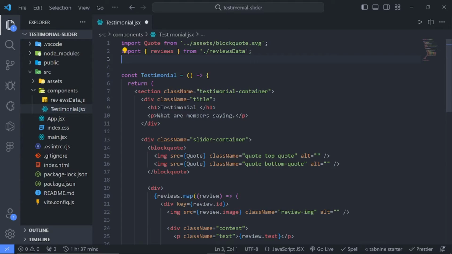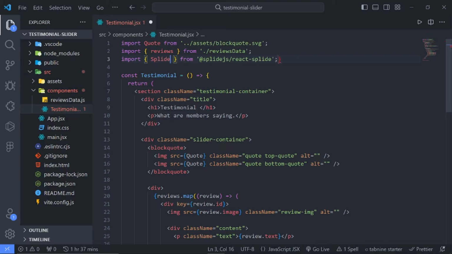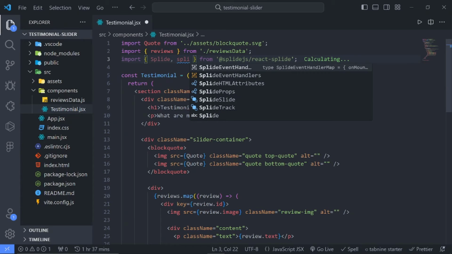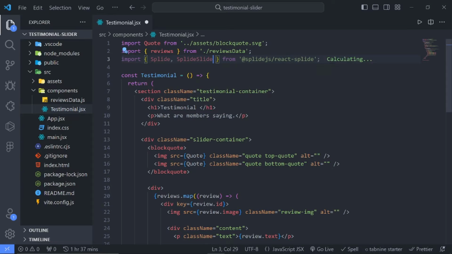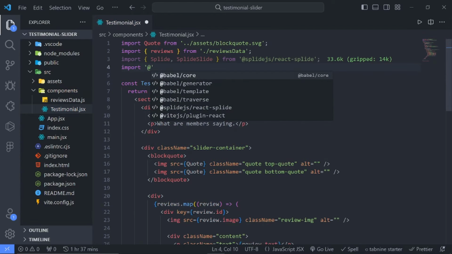The first one will be Splide, and the second one will be the Splide slide. Yeah, and lastly we'll still need to import the CSS class for it.